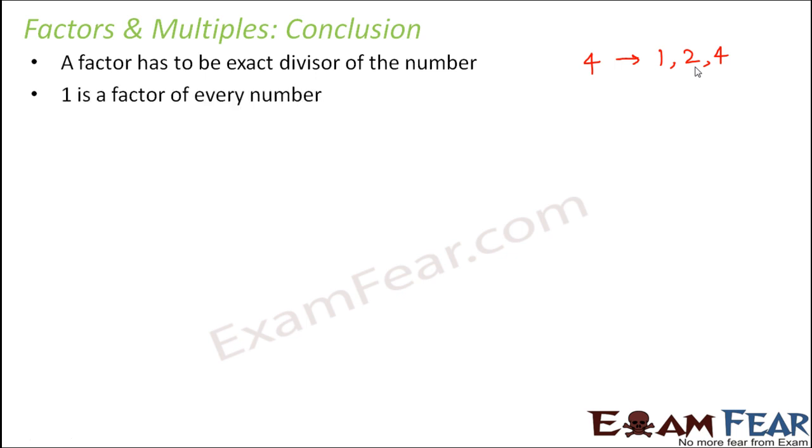1 is a factor of every number. Let us take 4. So what are the factors of 4? 4 can be written as 1 × 4, it can be written as 2 × 2, it can be written as 4 × 1. Now when we write 4 as 2 × 2, it basically means that 2 exactly divides 4 where the other 2 would be quotient and the remainder would be 0. Similarly, when you divide 4 by 4, the quotient would be 1 and the remainder would be 0. So considering these, we find that 1, 2, and 4 are factors of 4.